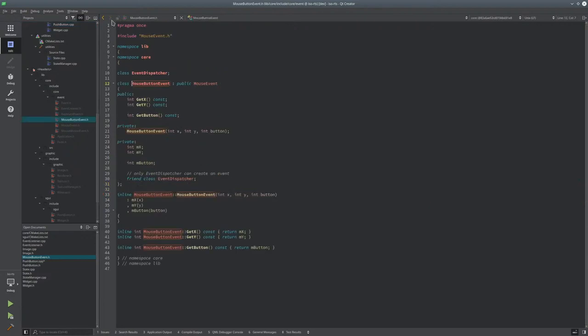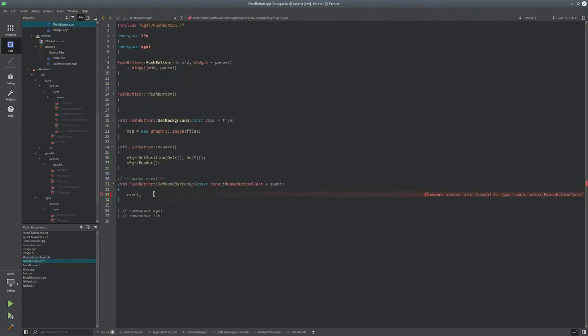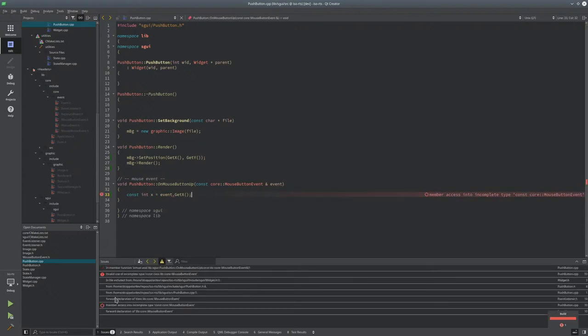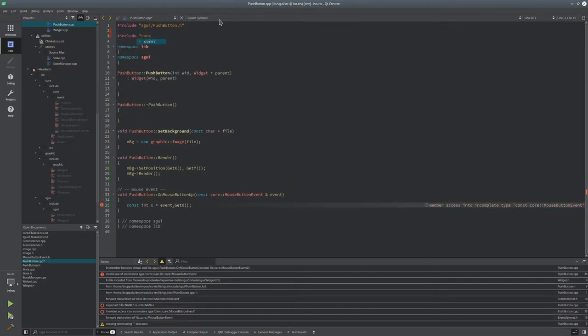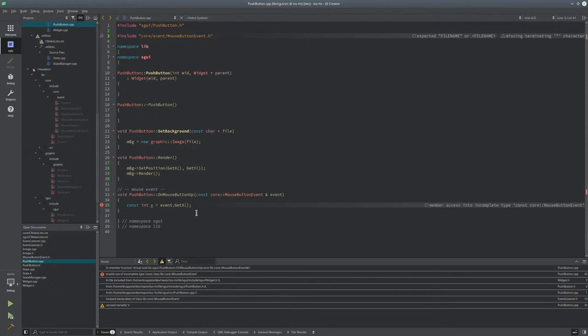Okay, get X and get Y. Why are you not liking this? Mouse button values. Oh yeah, of course, because I'm not including them. These are core events mouse button. Okay, here it is.